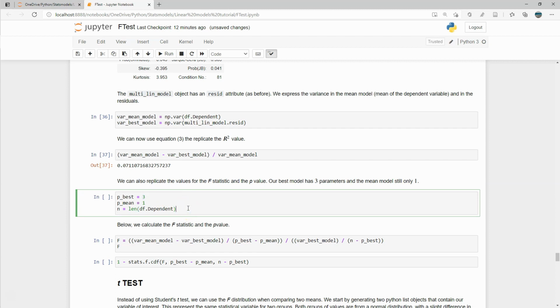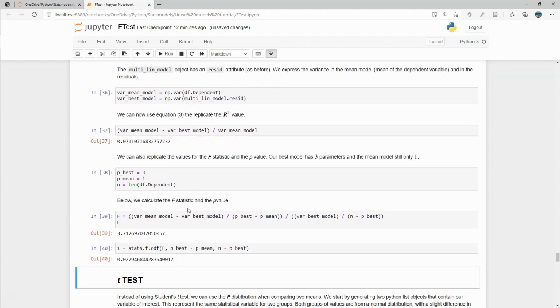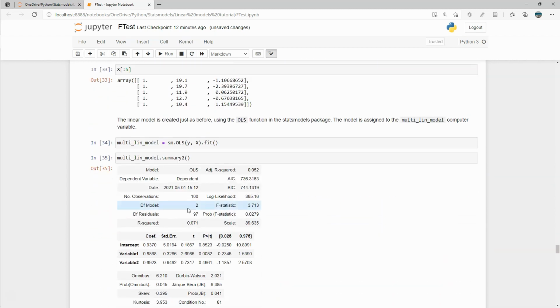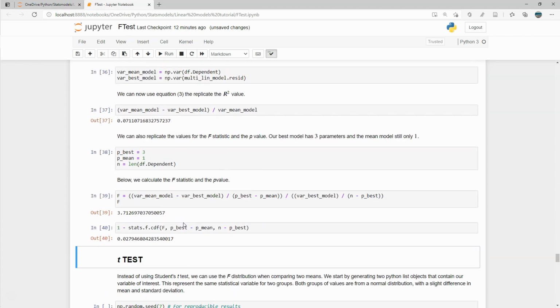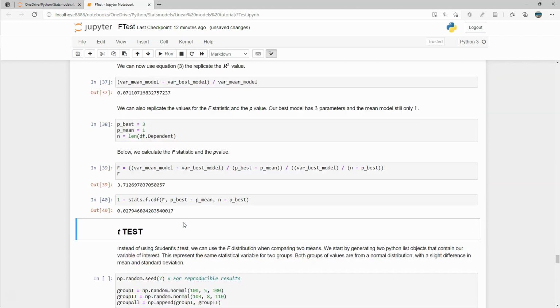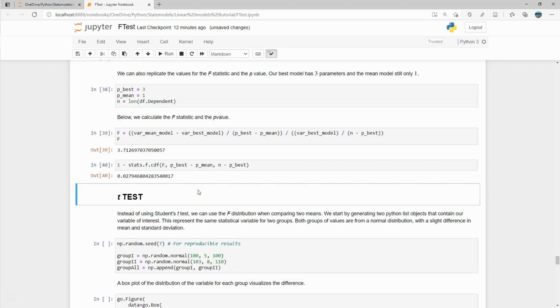And n is the number of cases we have there. So I'm just passing df.dependent, any one of the 3 columns, and just taking the length of that for n, which means we can do an f statistic, 3.71, just as we had before, and then the p-value of 0.0279, just as we had when we used OLS. We get exactly the same values. And I think you now know how the r-squared function works and how the f statistic or f ratio function works, so that we can calculate an f statistic and a p-value.